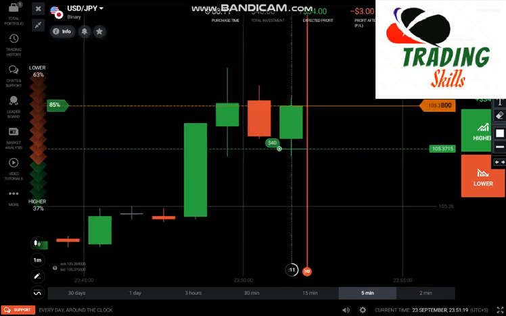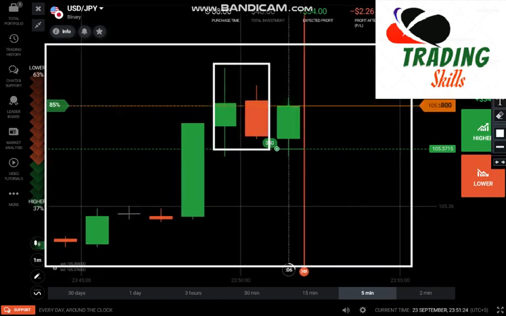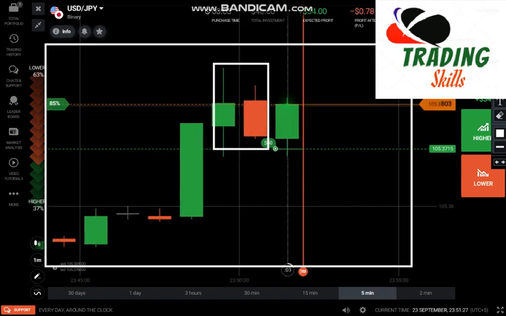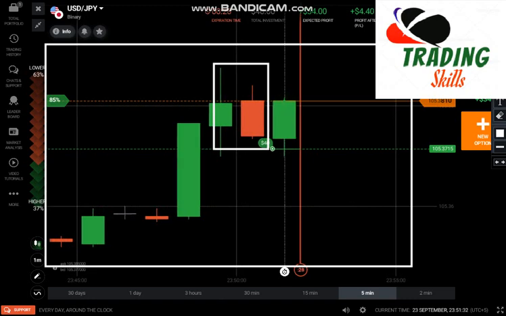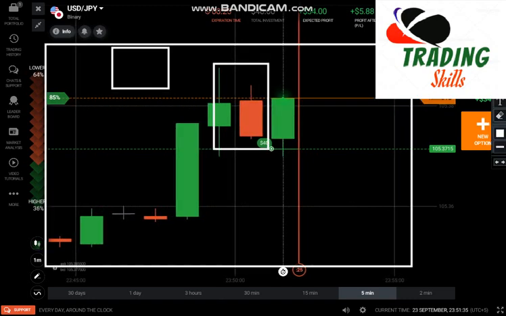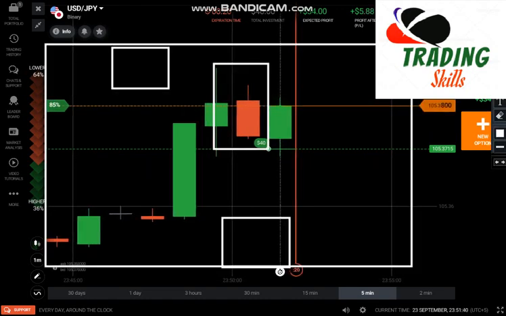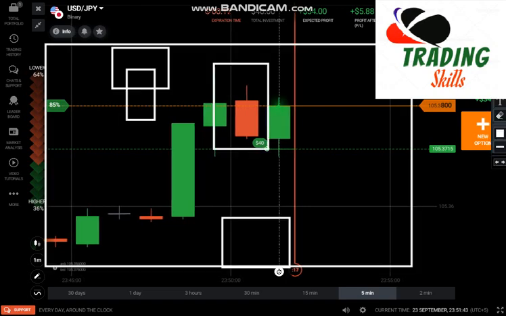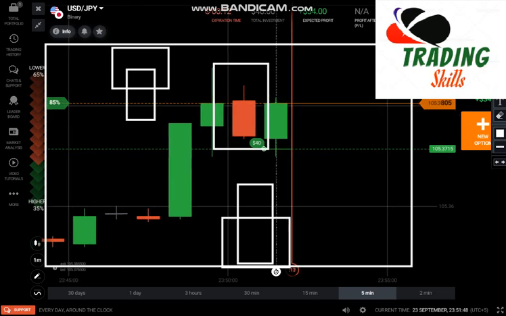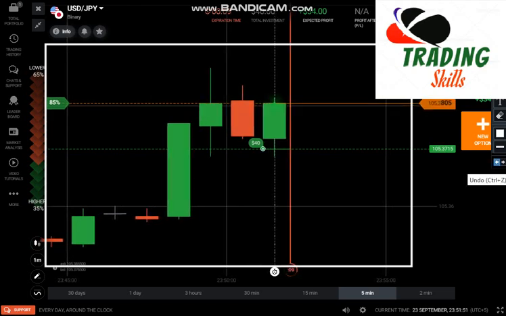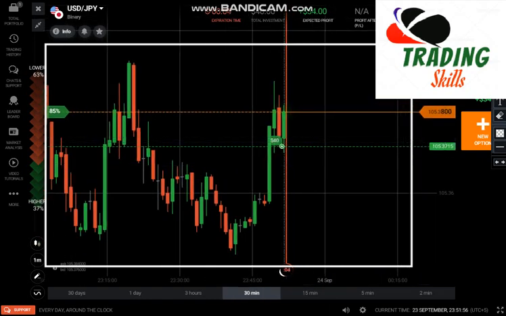because you know that in a minor uptrend the engulfing pattern will not work. It will never work like this. It will work if there is a strong level. It works if there is a strong level. So the bearish engulfing will work in an up direction, and bullish engulfing will work in a down direction. So here I will win this trade. So let's see what happens.